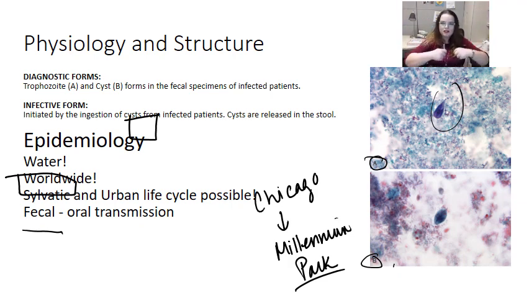And then another child runs gleefully, mouth wide open, and that fecal material goes right in. And that, my friends, is a way that you can recycle Giardia through a splash pad over and over and over, just infecting children. And then they go to their daycare centers and they don't wash their hands and they continue to infect children. So that, my friends, is why you should never play in a splash pad. Although I let my kid play in the splash pad all the time.